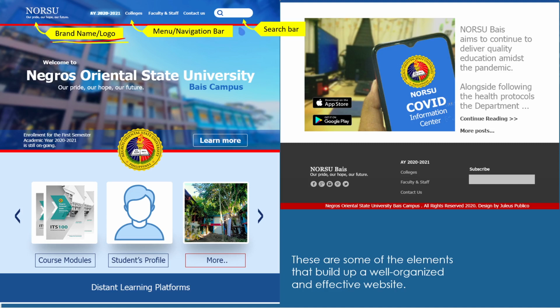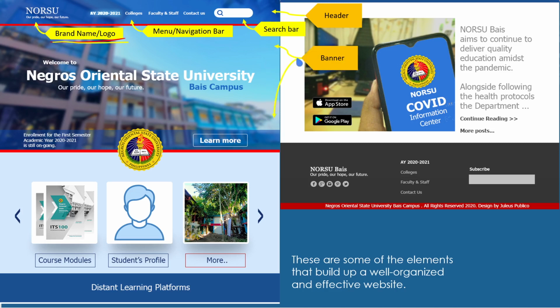You just have to click on it and it will display the content that you want. This is a very good addition, but it is optional. Overall, these are called the header. Usually the header contains the brand name or logo, the navigation bar, and the search bar. Again, this is the header.